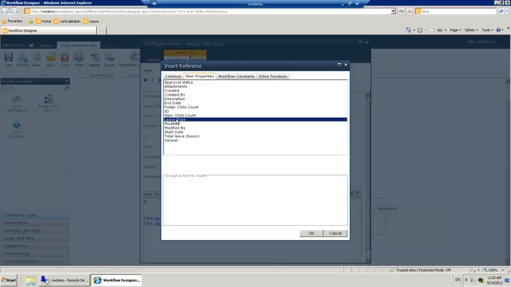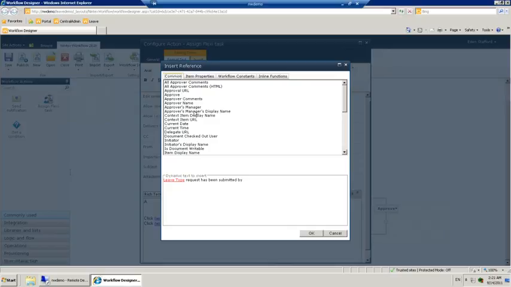A leave type request is being submitted by initiator's display name, so they get the full name of the person, not just the Active Directory username.